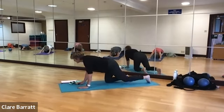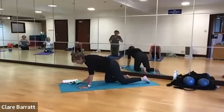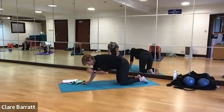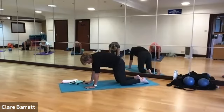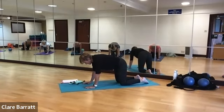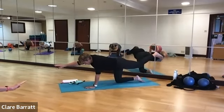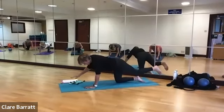Okay, we're doing hands and knees now. Superman. Okay, so we're doing Superman and we're taking the arm and the leg out to the side each time. So you put your hands underneath your shoulders, knees underneath hips, arch up to the ceiling, relax down to the floor. Now find neutral, engage your core. Right, opposite arm, opposite leg, slowly lift and lengthen. Now take them out to the side, back in, and slowly lower down.